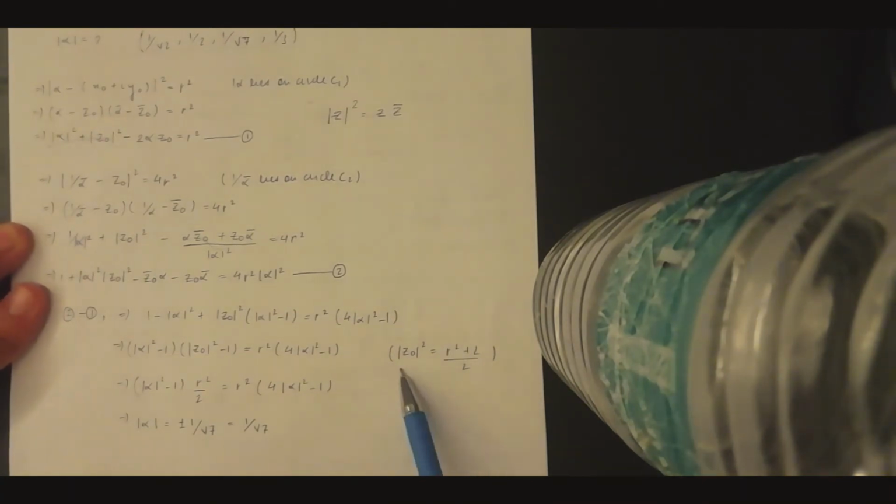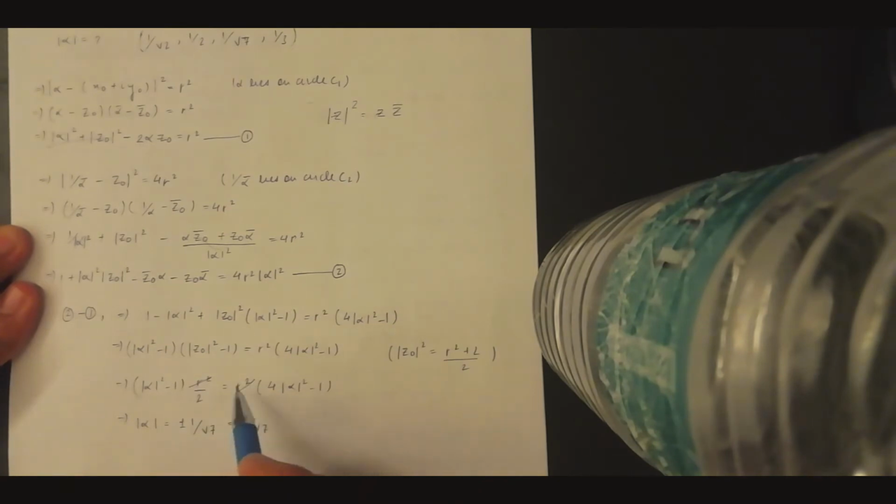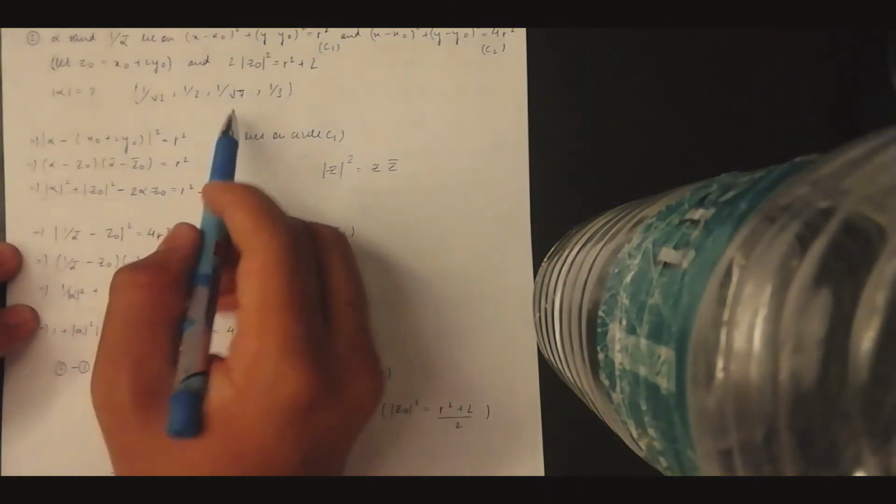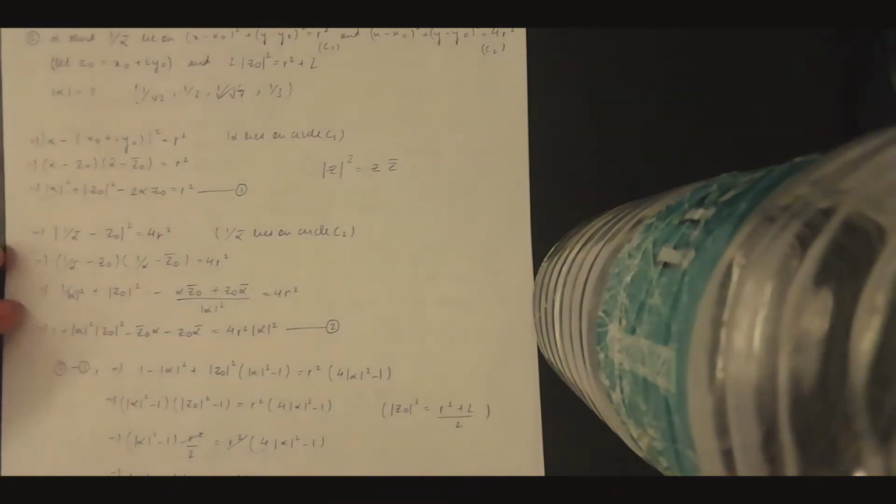which can be put in this form, and we put this here. Okay, we get R square by 2. R square you can cancel easily, right? And you solve this and you get alpha square as 1 by 7, which means alpha equals plus minus 1 by root 7. But the modulus can never be negative, so this minus sign goes away and it's only 1 by root 7. So this is the answer. Okay, that's our second question.